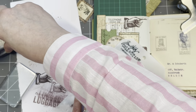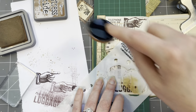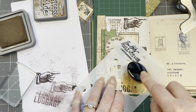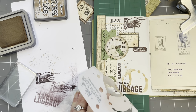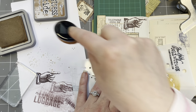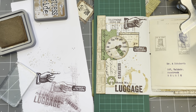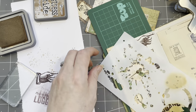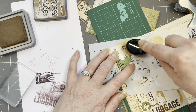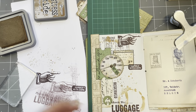Just going to do this part, yeah? Okay. Yes, I'm going to ink all over this stamp here that says luggage. But that's fine. I'm going to move it about like so. A little bit more coffee over here. Yes, much better. Only also need some coffee here. Oh yes, makes all the difference, right?